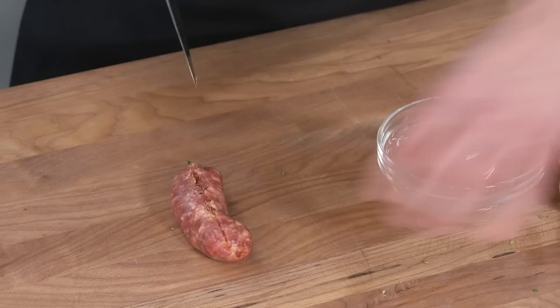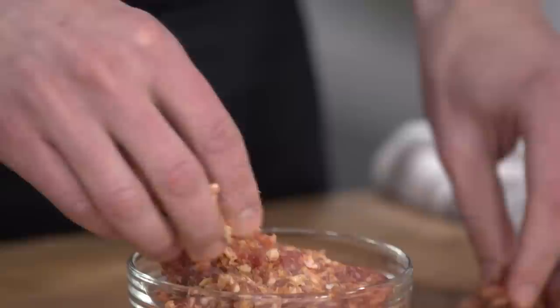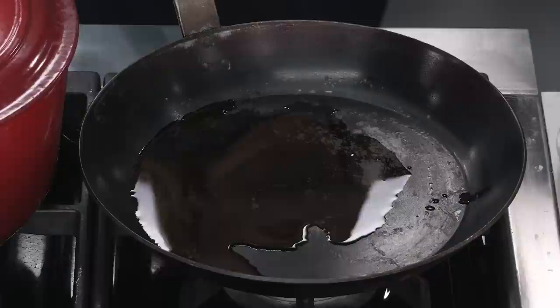Now let's move on to our sausage. I'm using some hot Italian here — you can use mild, whichever you like. I'll slice down the side; we want to work with just the sausage meat inside, not the links. This is eight ounces of really nice Italian sausage. If you can find bulk spicy Italian sausage, that's what you should go for. This one has some fennel in it, which will bring fennel flavor. If you didn't want that, you could go with a really mild garlic sausage. I have my 12-inch carbon steel skillet with two tablespoons of extra virgin olive oil heating up.